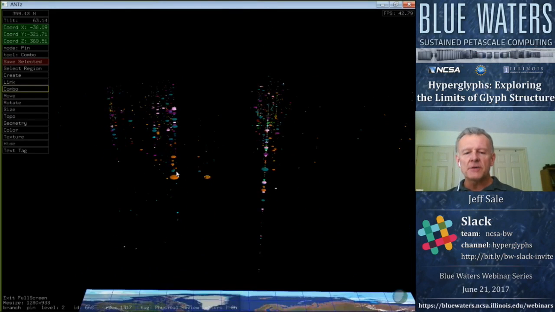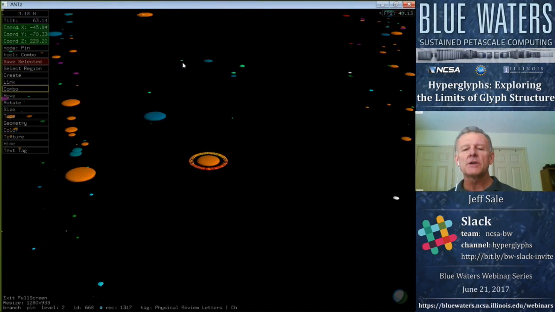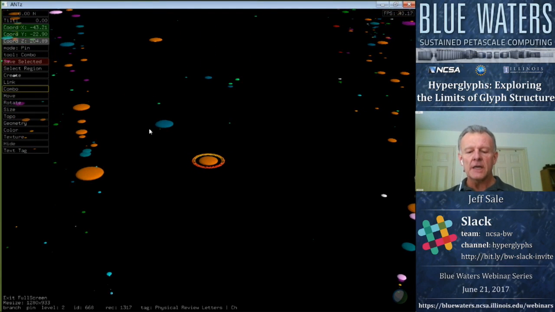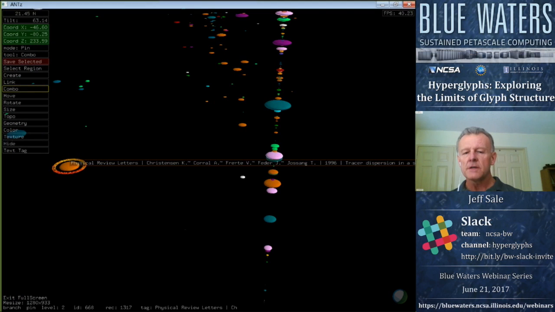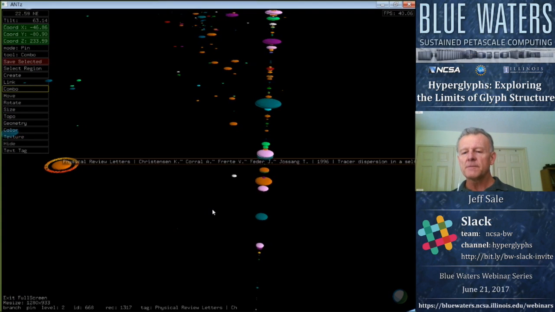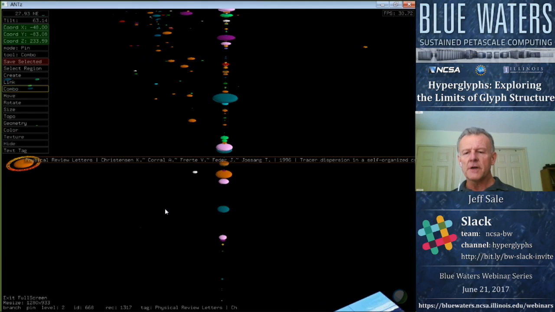Each one of these geometries, if we zoom in here, is a flattened sphere, and it represents a particular article in the search results. If I hit the I key, I can actually see the journal that article was published in, Physical Review Letters. It shows the authors' names, the year, and the title. This one, oh, I went too far there.